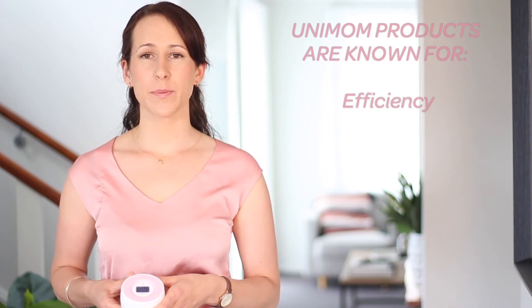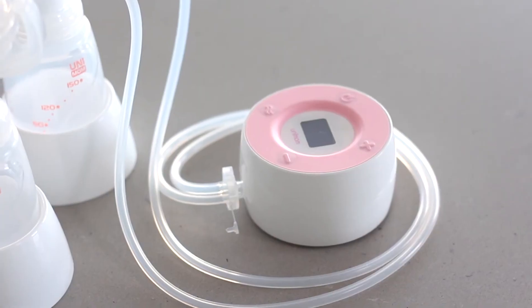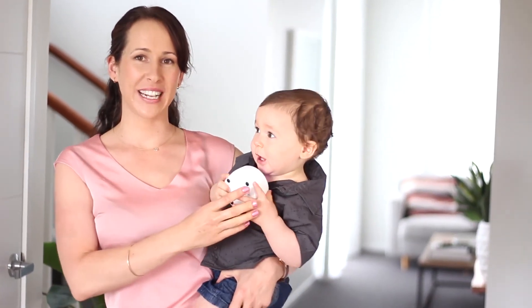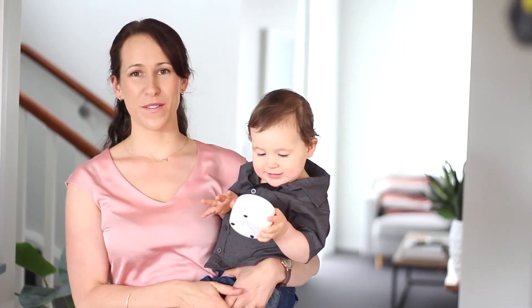Unimum is known for efficiency in expressing the maximum amount of milk, and best known for being an excellent breastfeeding aid in boosting your supply. That is what you want. So if you're in need of the perfect breastfeeding aid, get your Unimum Minuet LCD today — it is amazing, you will love it. See our website below for more information.